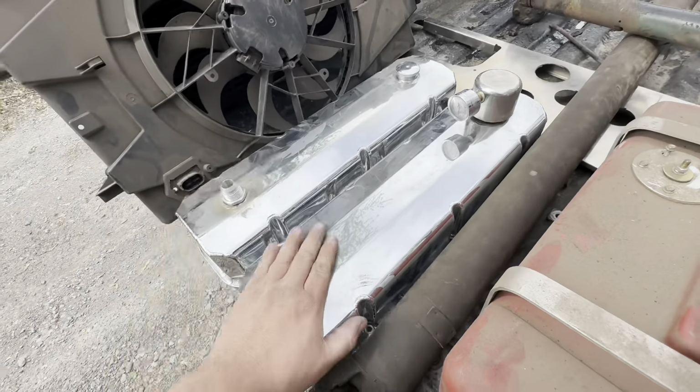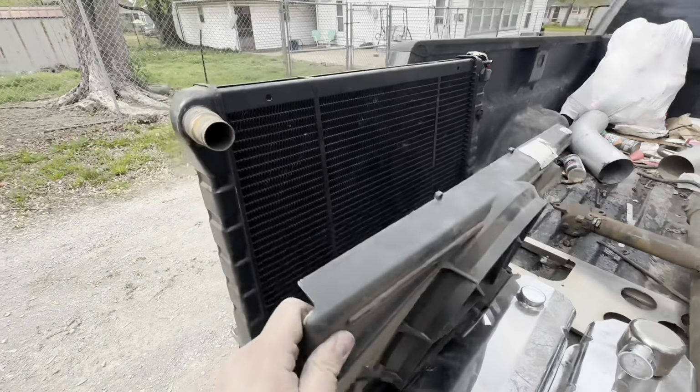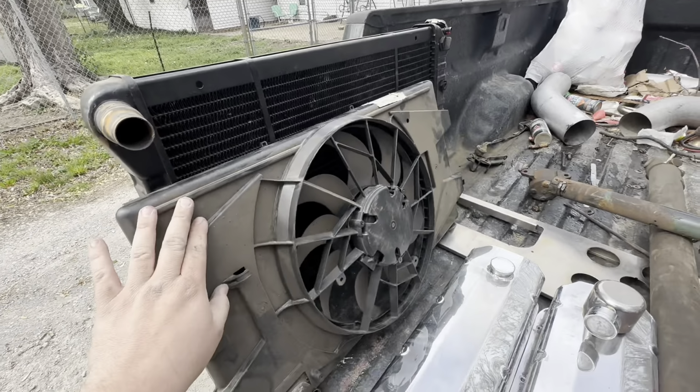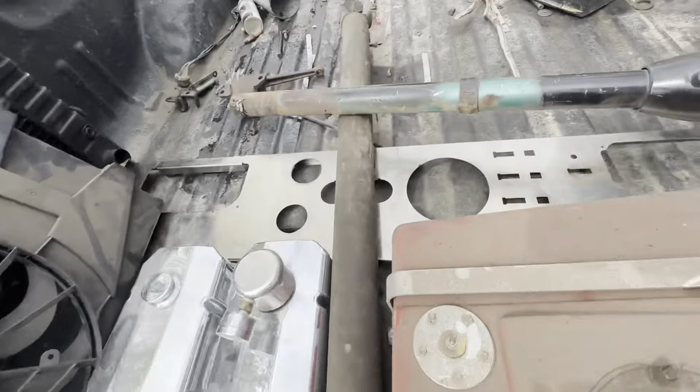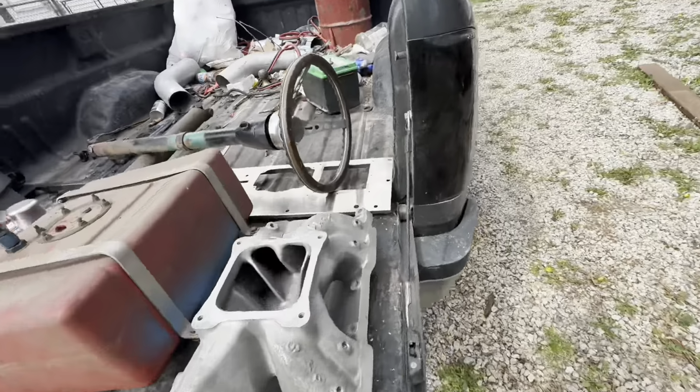These are the valve covers. Got some old Moroso valve covers. And even got a four-core radiator that has an electric fan with it. There's a dash panel behind there. And then here's a steering column.